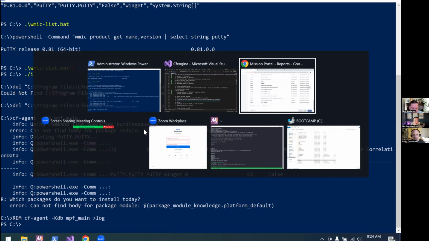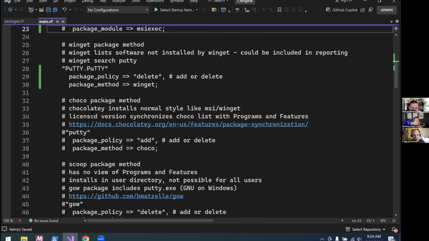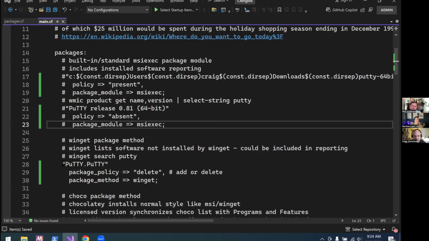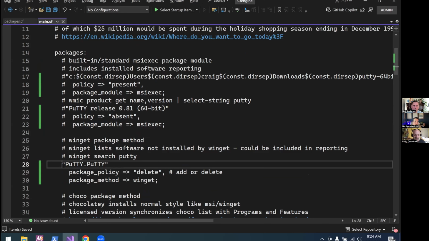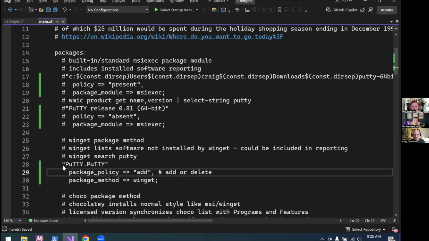And so certainly one advantage to this winget over MSI exec is that we're now able to pull stuff down off the internet in a trusted environment, let's say, kind of like you would expect with Debian or Red Hat or something like that. You kind of trust it. There's a chain of trust there for the default repositories. It's not really nice. It's an ID, not a name. And as we saw, some of them are GUIDs, so it's not very obvious what a GUID is. But we can add it back in by changing that package policy.